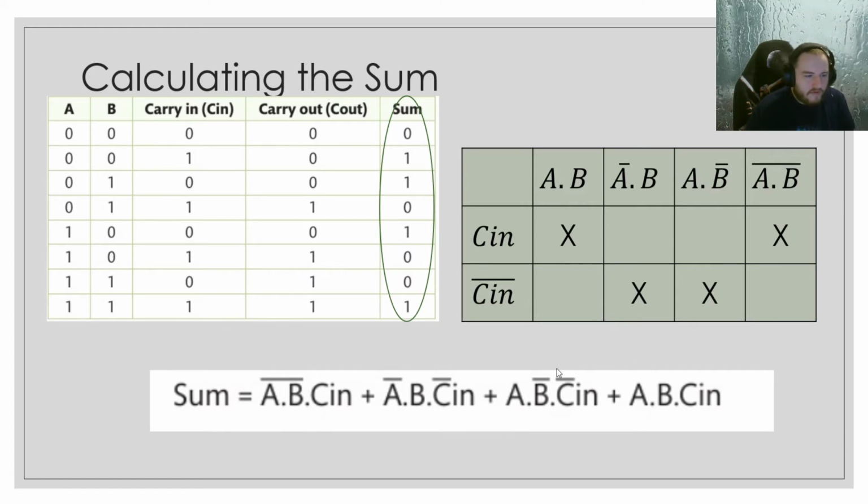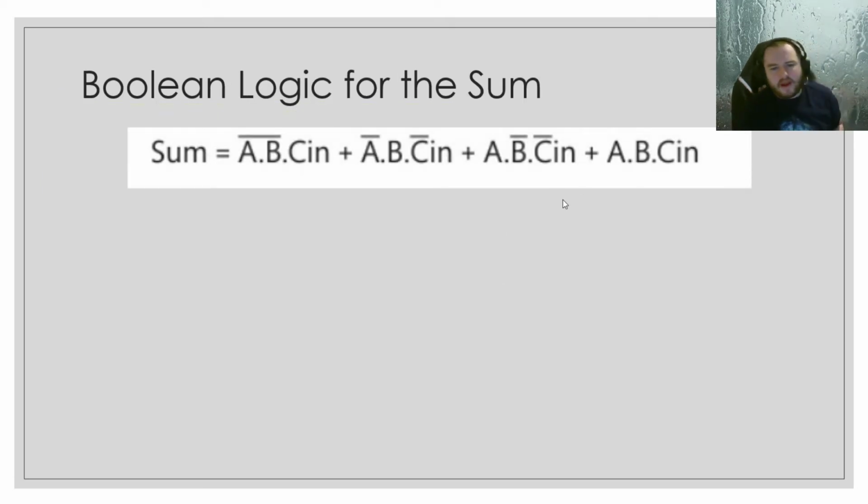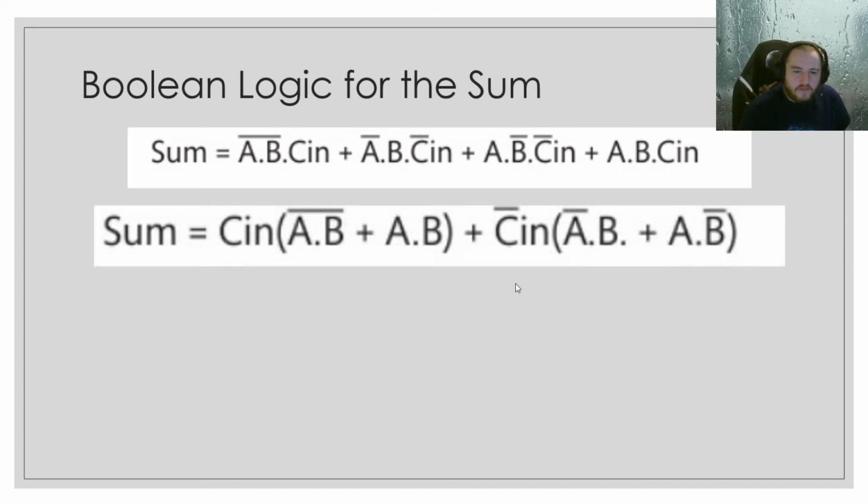So we can simplify this even further. So we've got this. Now, where do we start with this? Well, the best thing to do is to put a common factor in. Now, the best thing to do is have opposites. So we've got C in, because obviously all of them have got C in. So we can take C in out. Well, actually, I say not all of them have got C in. Two of them have got C in, and two of them have got not C in. So you take the ones with C in out, so that's not A, not B and A, B, and then the ones with not C in there. So not C in, not A, B, and A, not B. So you basically just break this down a little more.